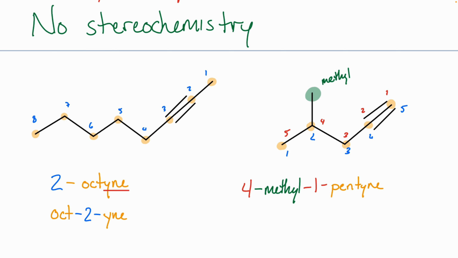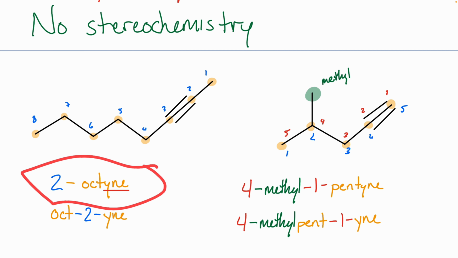Did we talk about moving this into the back half of the name? Does this look familiar to anybody? Okay, you know what? Don't worry about it. We'll cross that bridge when we come to it. Either of them are acceptable. There's going to be a time when we have to put it in the back half of the name, but we're not there yet. But just to complete this, we could move that functional group location to in front of that functional group suffix, and either one of these is considered to be perfectly acceptable in the IUPAC naming scheme. If that doesn't look familiar, don't worry about it.